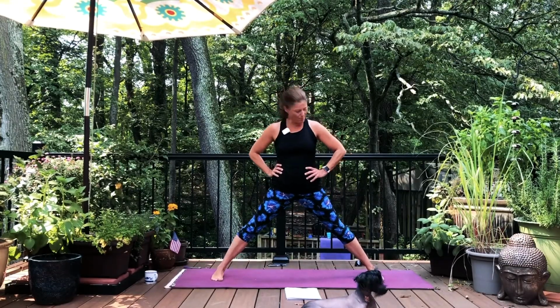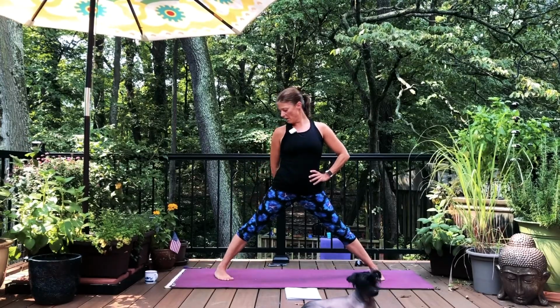So we're going to do triangle pose. Now, triangle pose is a little different in that most of the times I see it taught, we don't create the internal rotation of the foot. Sometimes people just keep it straight. So what we'll do is we'll come up on the heel of that right foot, turn the toes out. Arms come parallel to the mat. Gaze out over the right fingertips. Don't jut the hip out, but begin to reach the right fingertips to the space to your right.